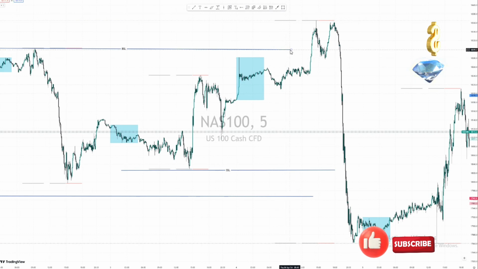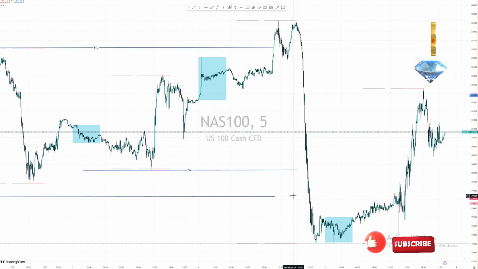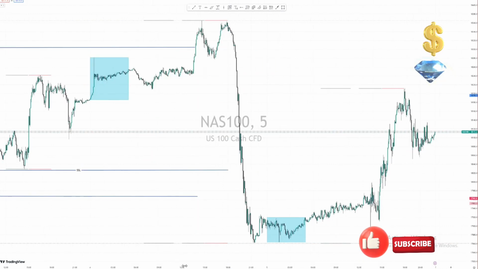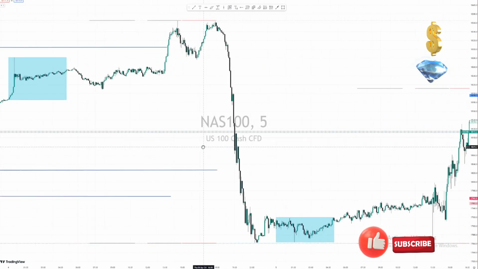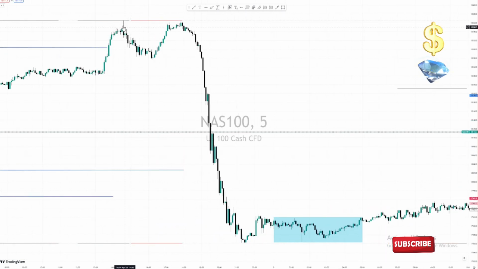This is our buy side liquidity, as you can see here. When this buy side liquidity was taken, please take note: was there an energetic move? Yes, there was an energetic move, guys. You see this energetic move created an imbalance right here, very small. That's why you have to try your best to spot it.